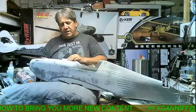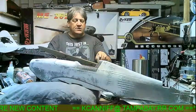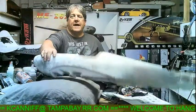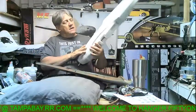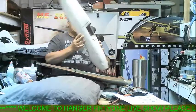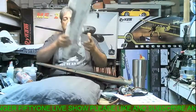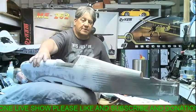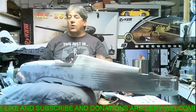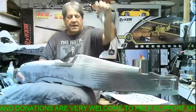So quick update on the plane. This is the fuselage. All the panel lines are off, smooth as glass. Got just a tiny bit more work to do on that, but not before I fly it. I'm getting ready for a test flight before I paint it. And if all goes well, then I'll start painting it, making it pretty.